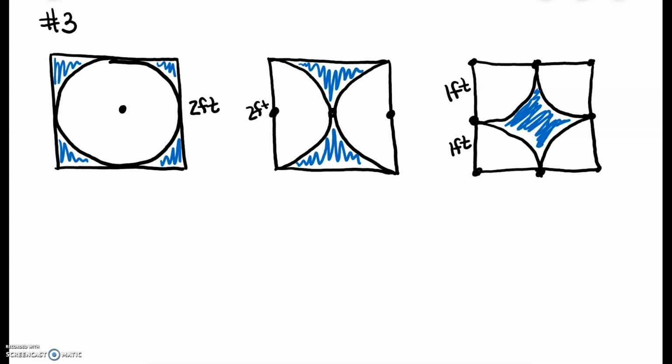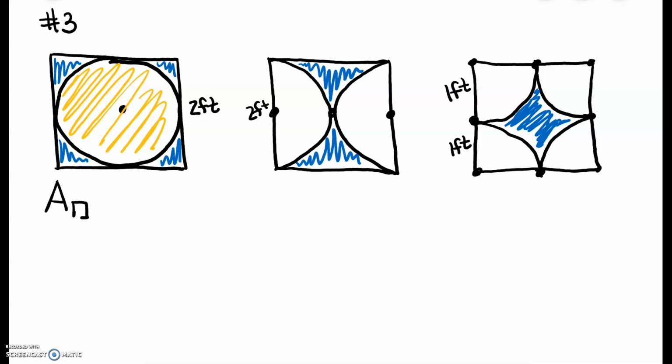Each of these problems contains a complete circle, and I'm going to color my circles in with yellow. The first circle is obvious because it is a nice whole circle, and it's easy to find the complete circle here. In this problem, I have a square, and I am finding the area when I take the square and I get rid of the area of the circle. So that's going to be the area of my square minus the area of the circle.